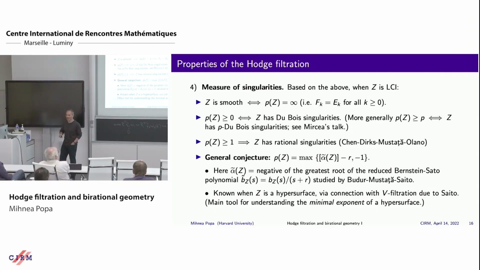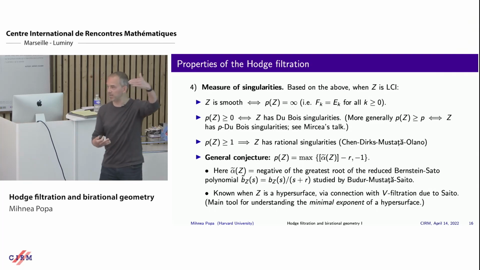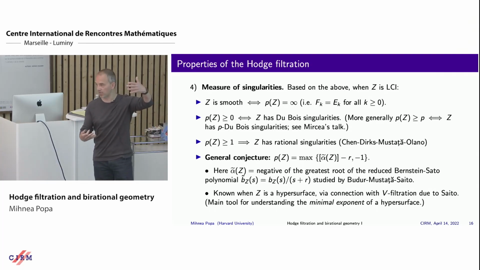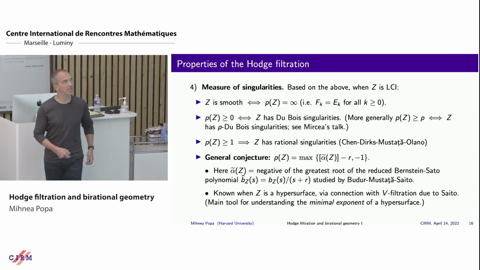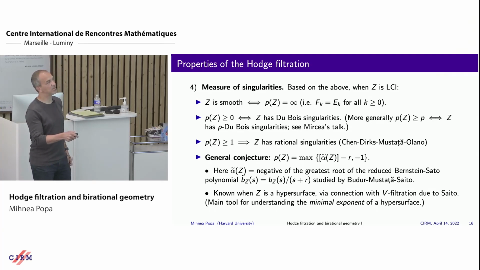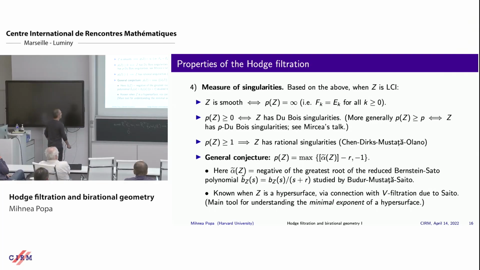Okay, so this is not a joke. I didn't just put a p there in front of everything. There is a very separate meaning to each one of these sides. This is expressed in terms of the Dubois complex. It's basically an understanding of the higher filtered pieces of the Dubois complex of the singularity, if you're somewhat familiar with that. And you'll see more about this in Mircea's talk. So let's leave this aside. Okay, and a recent result by Chen, Dirks, Mustață, Olano. These guys are here, and this is a current and future Michigan team.